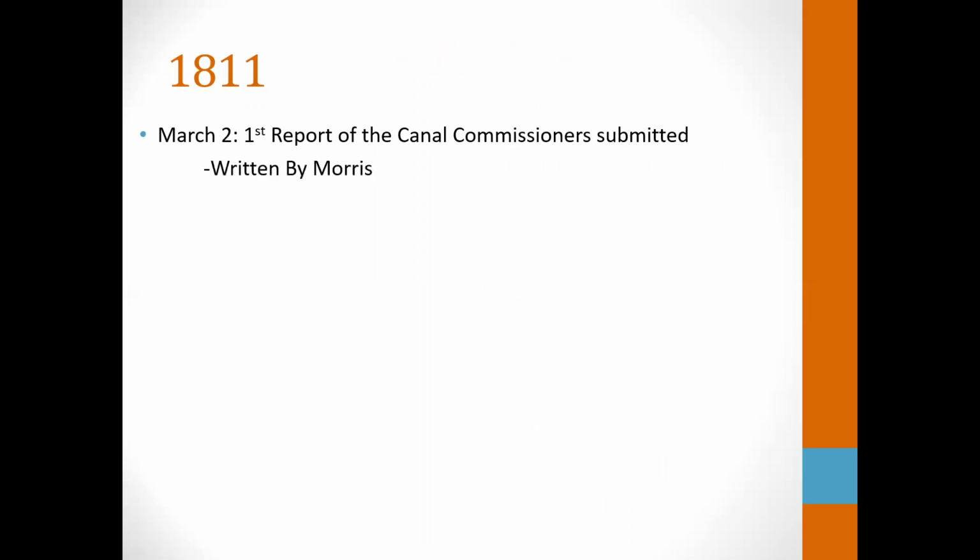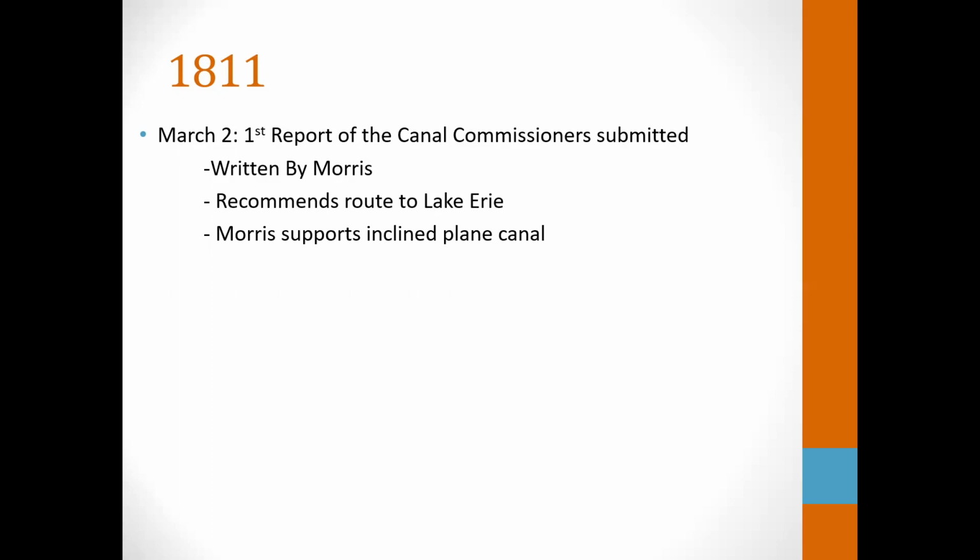Gouverneur Morris, who is the president of the commission, is selected to write the first report, which is going to be submitted March 2nd. Morris is a natural choice, a Revolutionary War figure. He wrote the preamble to the Constitution. So if you've got a guy like that on your team, he's always the designated writer. And they recommend a route to Lake Erie. There's this big debate on whether to go to Lake Ontario, which is much closer, or all the way to Lake Erie.